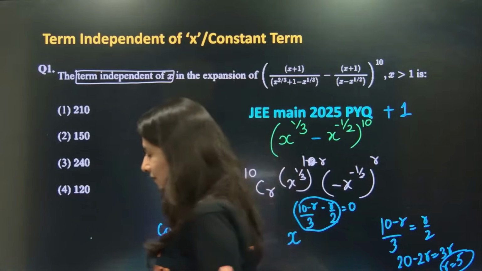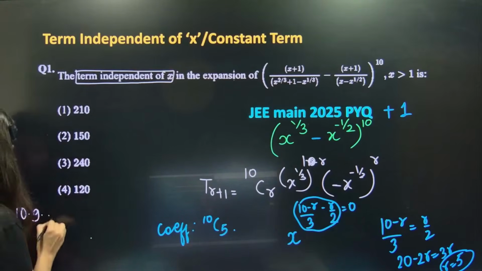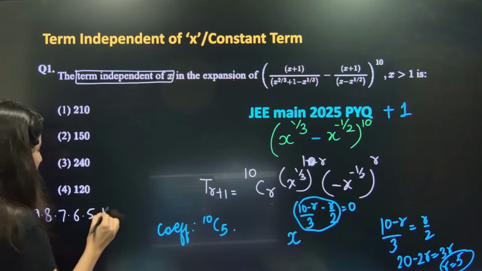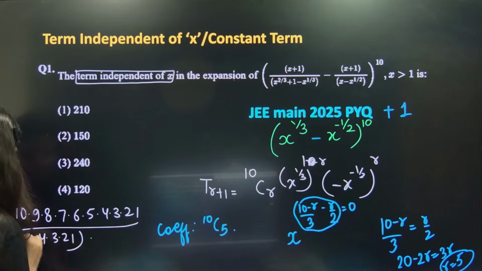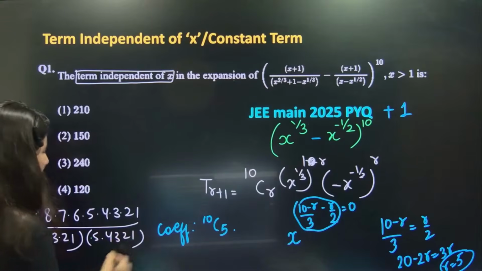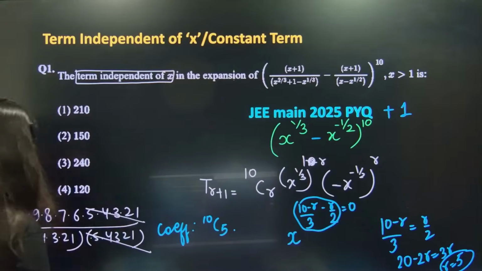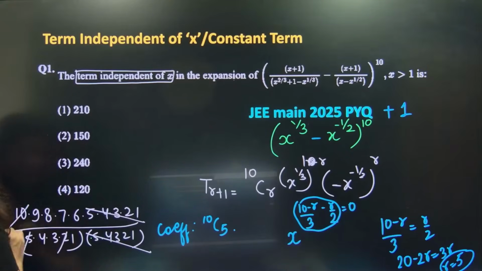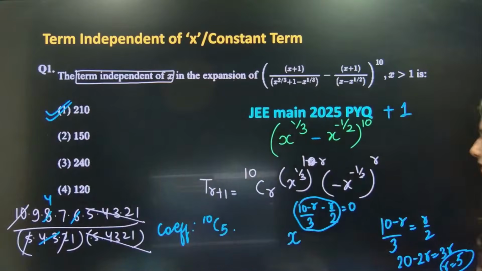If you solve 10C5, everybody, how to solve 10C5? 10 into 9 into 8 into 7, 6, 5, 4, 3, 2, 1. Okay, now 5, 4, 3, 2, 1 and 5, 4, 3, 2, 1. Okay, because 10 factorial upon 5 factorial, 5 factorial. See, this is absolutely getting cancelled out. 5 into 2, 10 gone. And 4 3s are 12. So this is 6 and this is 4. Okay, so if you solve it, 210 will be your final answer. Yes, give me a big thumbs up if you're getting it.